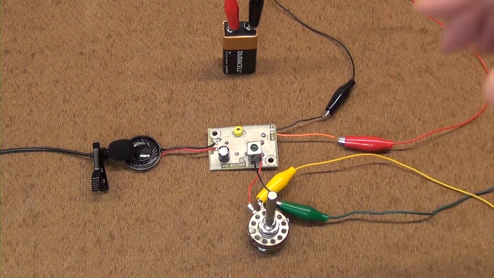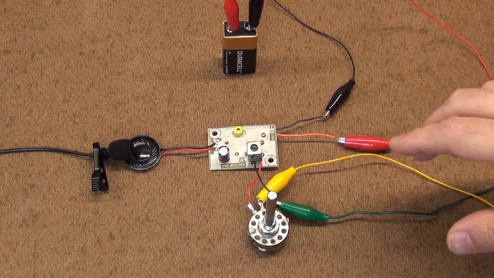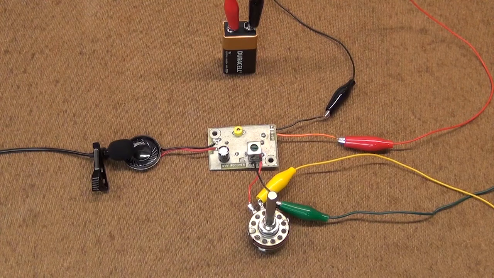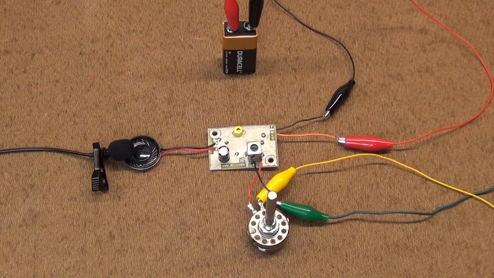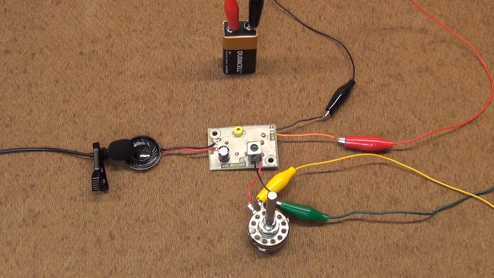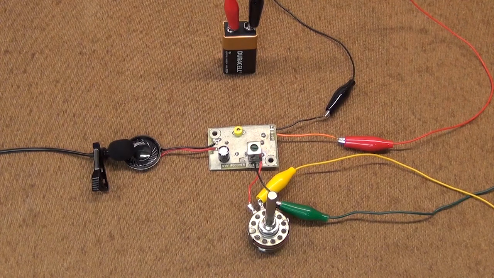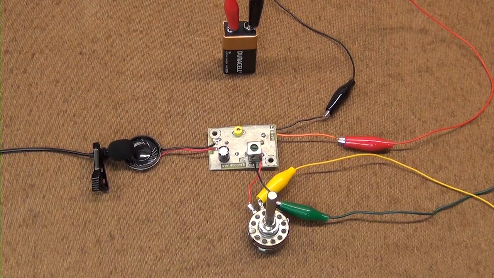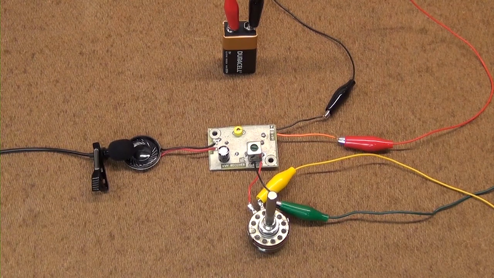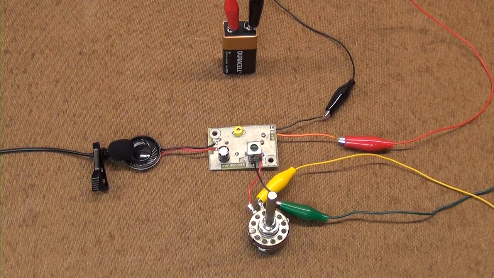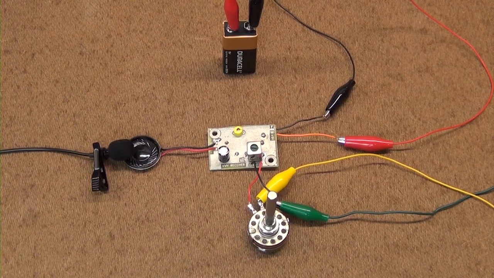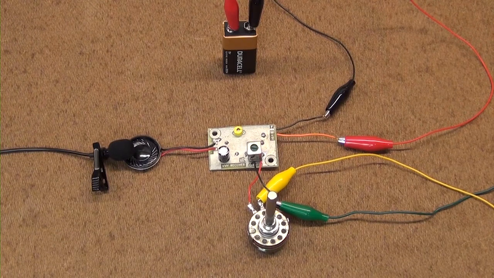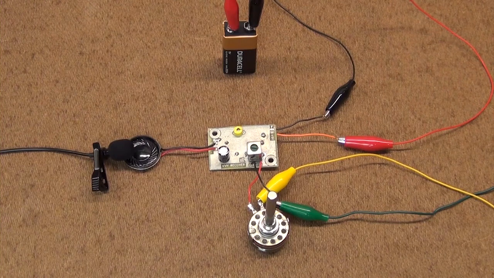In fact, what I did with my HP signal generator off screen was when I was rough tuning this, I just played around with the magnitude of the signal rather coming out of the generator. And I could barely hear the signal all the way down to minus 80 dBm coming into the circuit. So that's really low. That's about 20 microvolts. So that's hardly impressive for receiver performance. So again, kind of consistent with expectations. And there isn't much more to be done with a circuit like this.